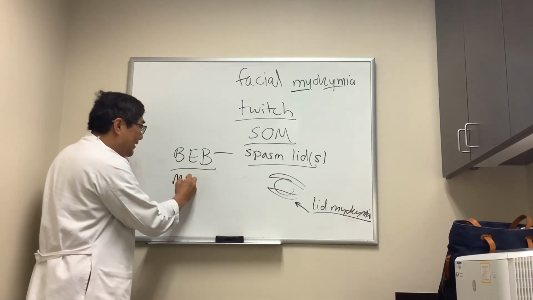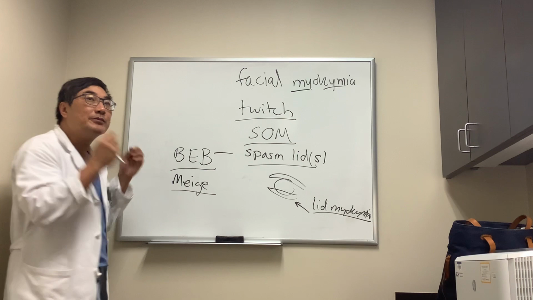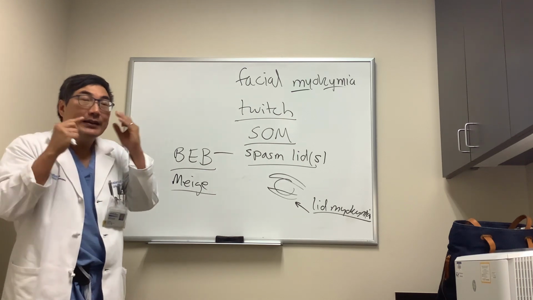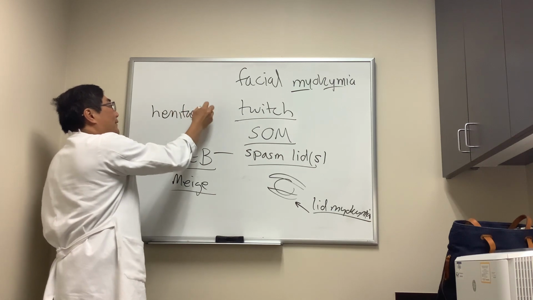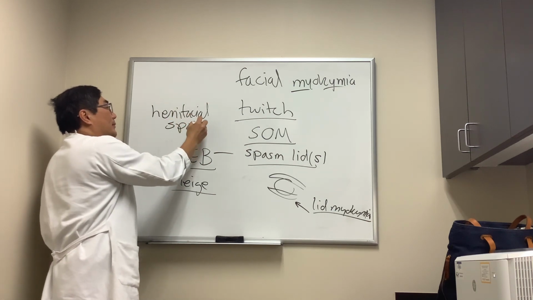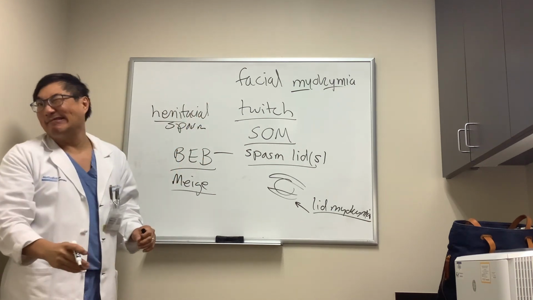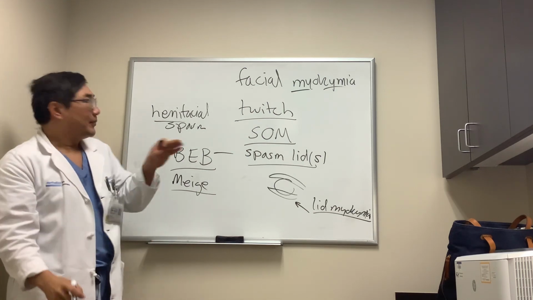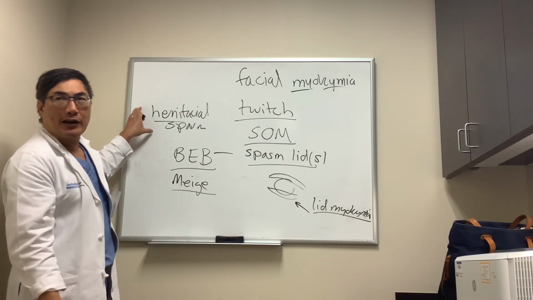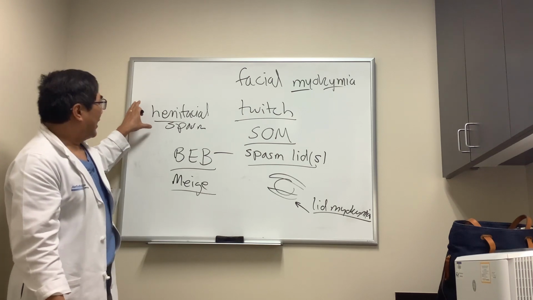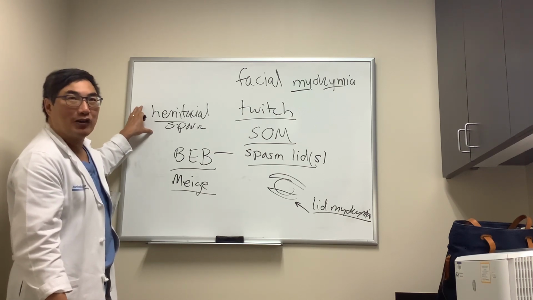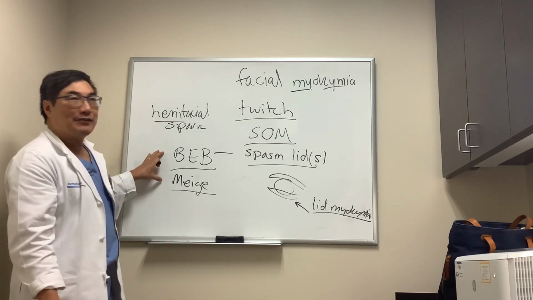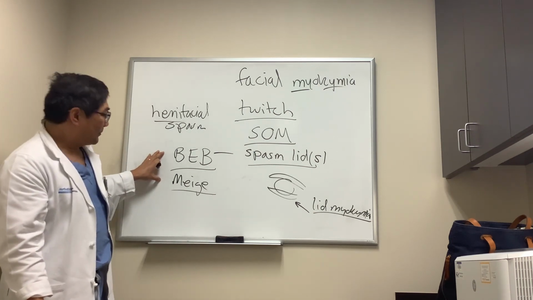If it goes in your face, we call it the Meige syndrome, so it's in the face. And if it's just one half of your face, we call it hemifacial spasm, because it's only half. It looks like this. So half a face. We scan this, MRI. Rarely it's a tumor or an aberrant artery in the vertebrobasilar system, dolichoectasia. Don't have to image the benign essential blepharospasm.